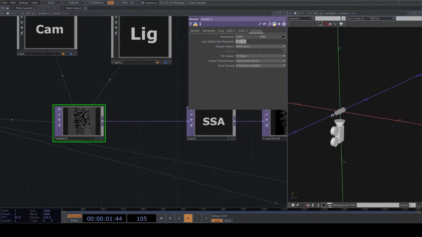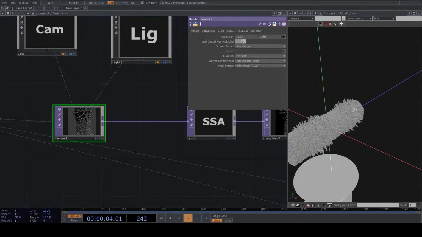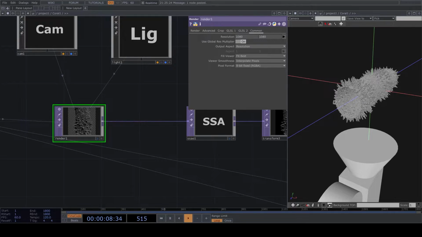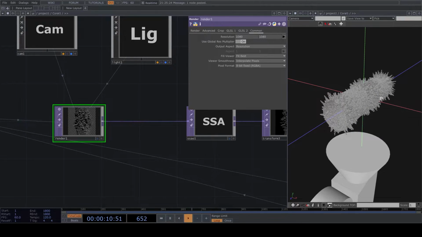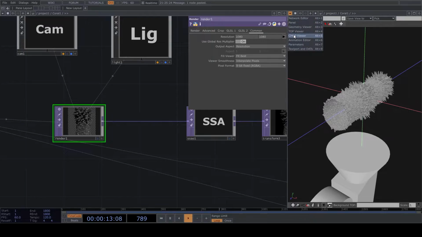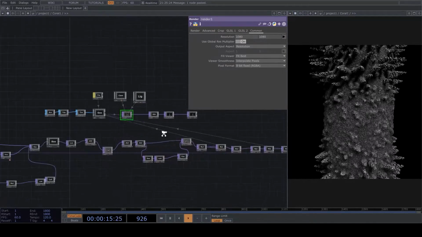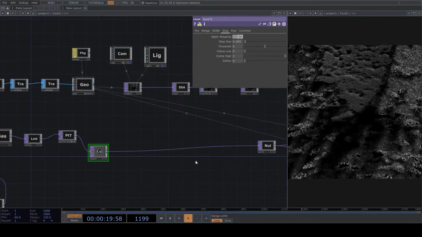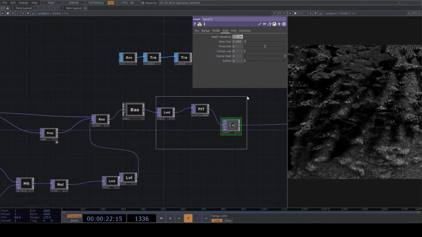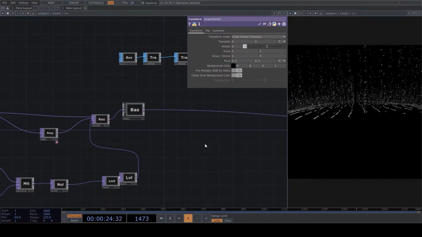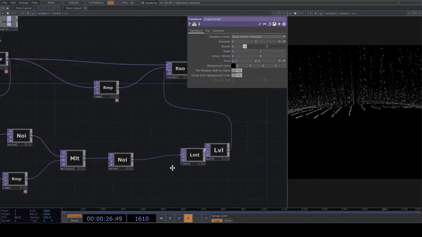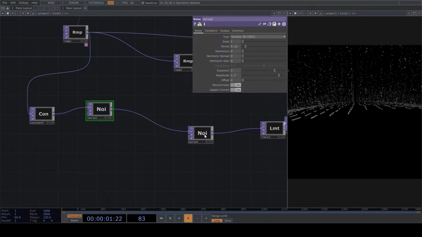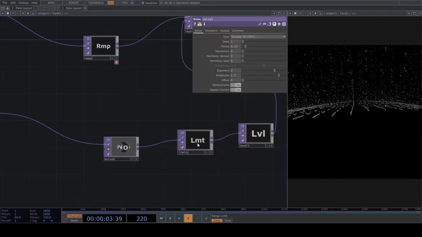Now I want to make a flower out of this tube, and to do this we need just to circularize it again. Let's remove these parts and these two. And now we don't need this ramp anymore, this second noise too, and this limit too.